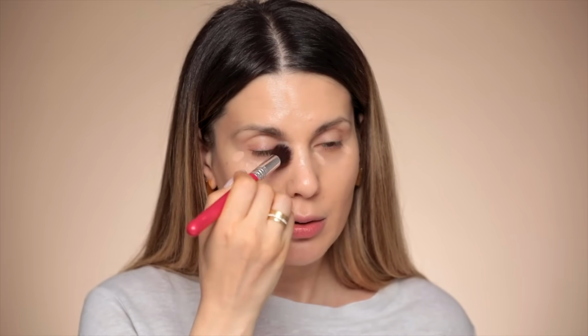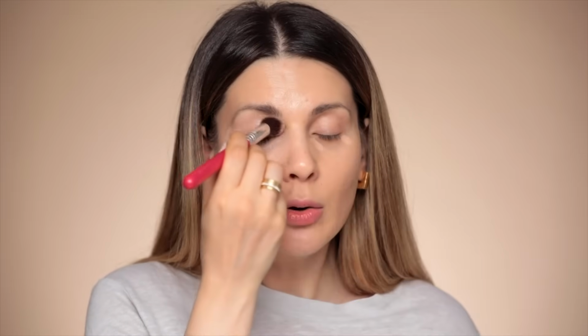I don't know if you can see it in the video. It's a little bit peachy. So normally when I pick this type of concealer, they do an amazing job at hiding my dark circles. And listen, this one is good, but it's not amazing. So I've added a little bit more. And I always take my concealer on the brow bone. So this is it for the concealer.